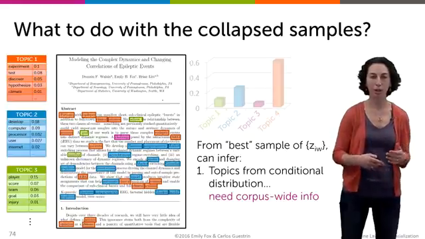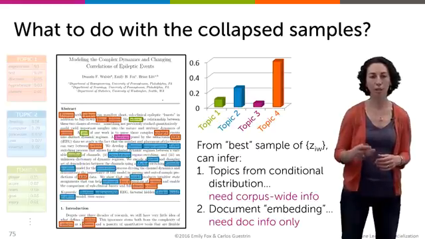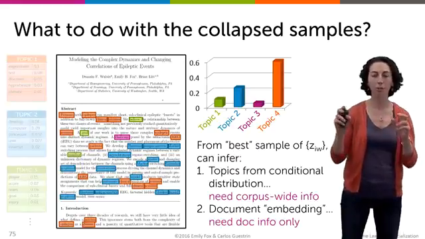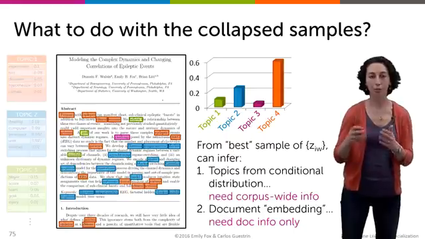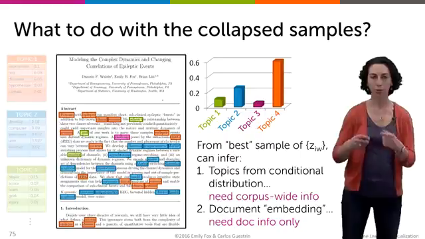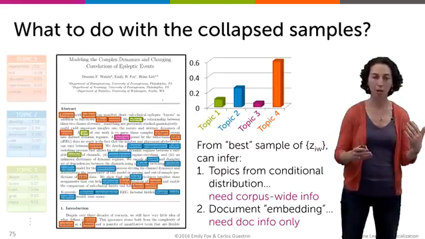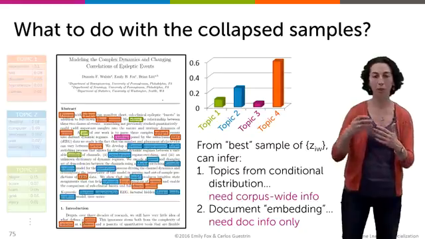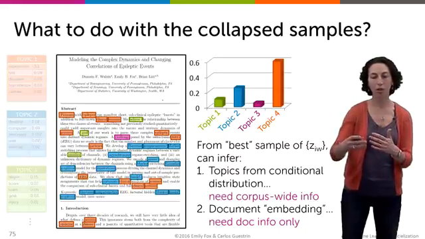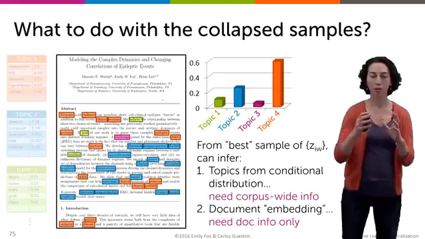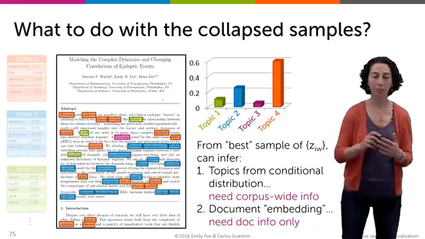vocabulary distributions, and then we can also likewise think about doing what's often called document embedding, which is just forming the topic proportion vector for a given document. So this embedding is just taking this document and forming its mixed membership representation. And just like in our uncollapsed standard Gibbs sampler, we can form the conditional distribution of these topic proportions just given the word assignments in the document that we're looking at.